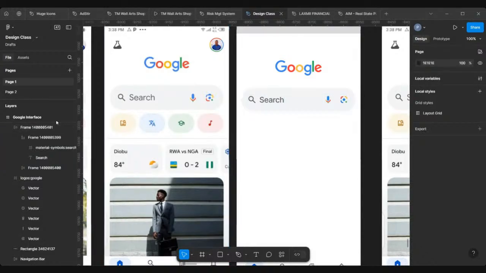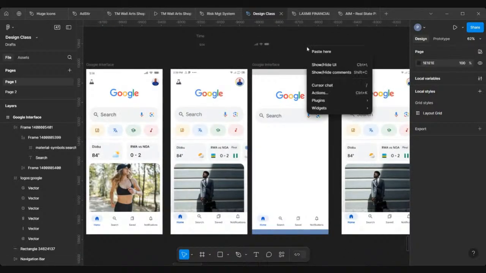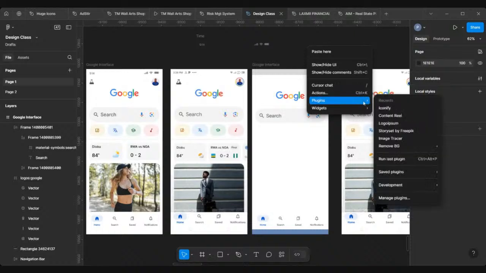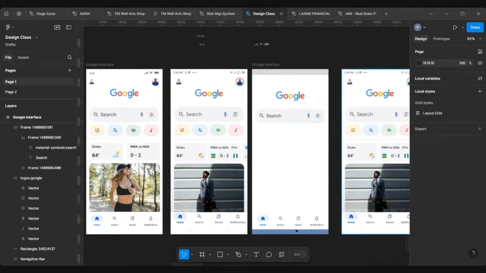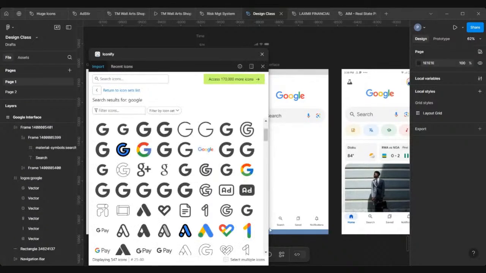Next thing we are going to be building is these icons under here. We'll just go again to our Iconify, right click, go to plugins, go to Iconify. If you are following, type I'm following. All right, I see some persons are following. Awesome. Please stay glued to the training so you don't miss out on any part of what we are doing.